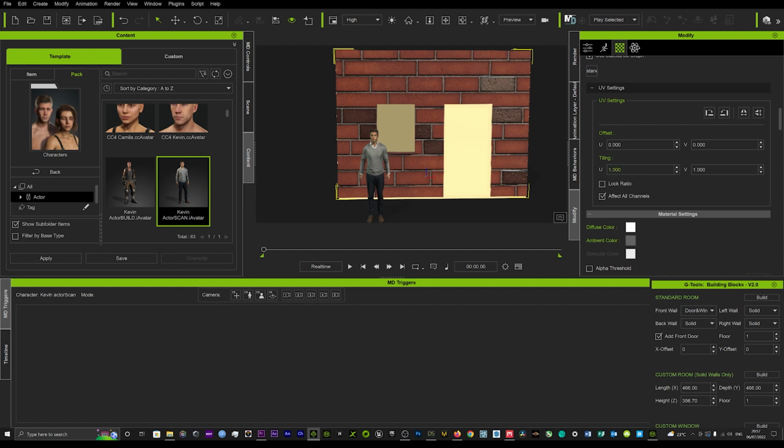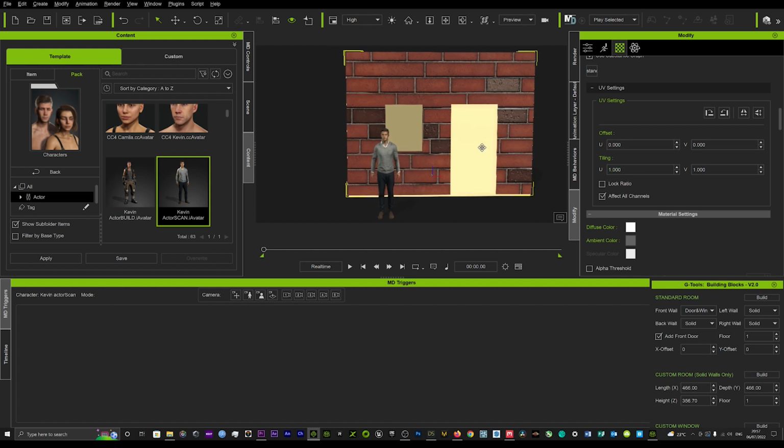And what we'll do is we'll come down here to the tiling. So we're going to want to change the tiling, both of these, and one way we can speed up our job is we can click lock ratio, and whatever we change that to, that will then follow along.